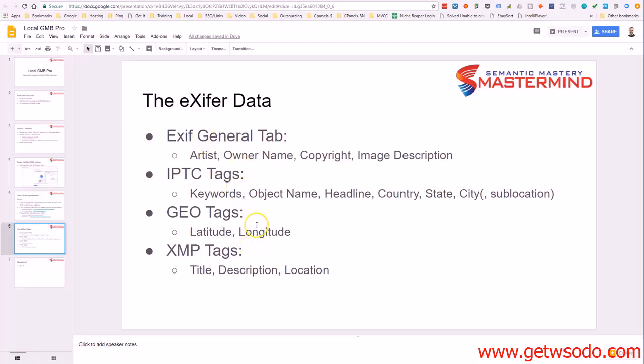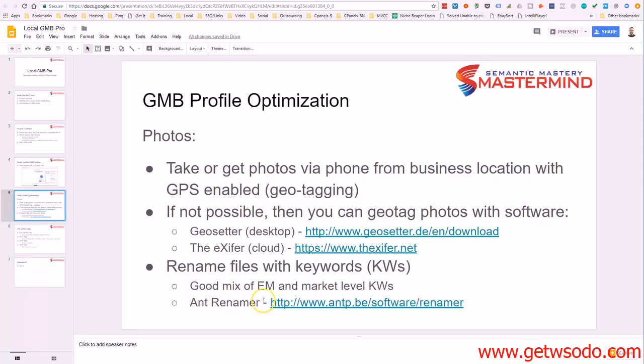Some of those fields I didn't even see available that are in the XFer tool. So we're going to use it, right? We may as well. However, before we get to that, I want to rename all of those images because the file names are currently the download file names from Facebook, which we don't want. So we're going to rename them with keywords.